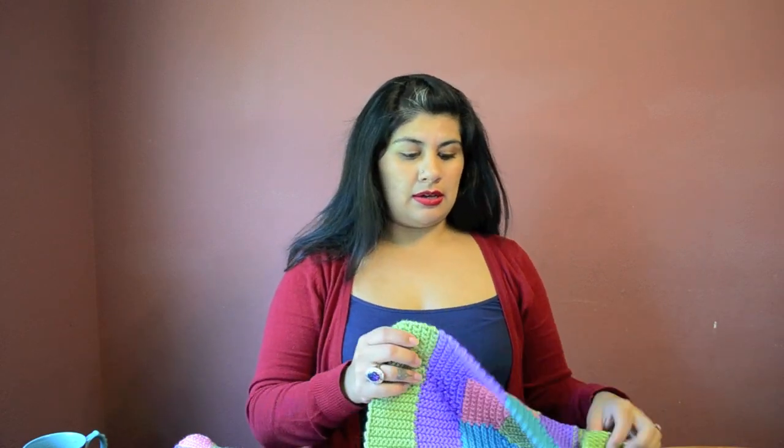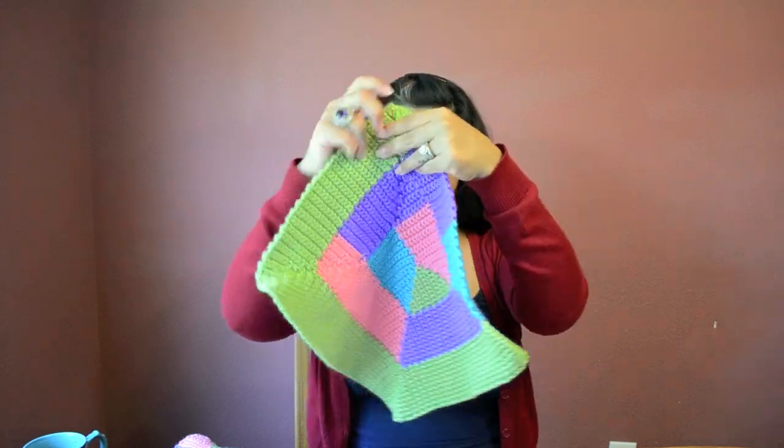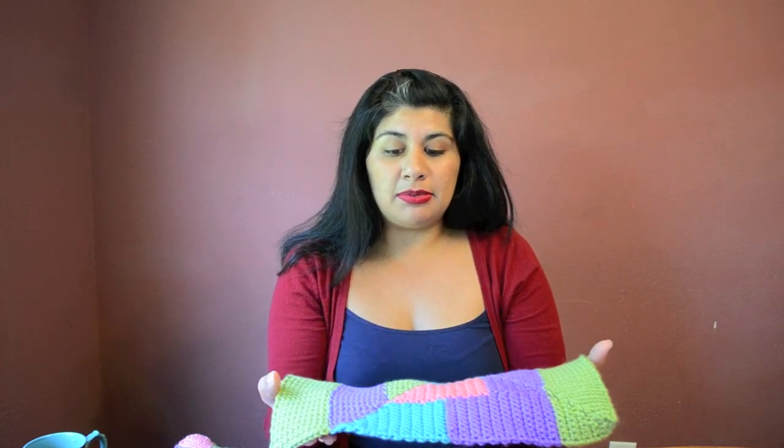And you can see that I don't even have to use blocking in order for them to be nice. And that's simply because I don't use too much tension. I used to use a lot of tension on my work, but after working on this pattern and seeing that it just makes life easier when I don't use too much tension and it makes it look nicer, I stopped doing that.